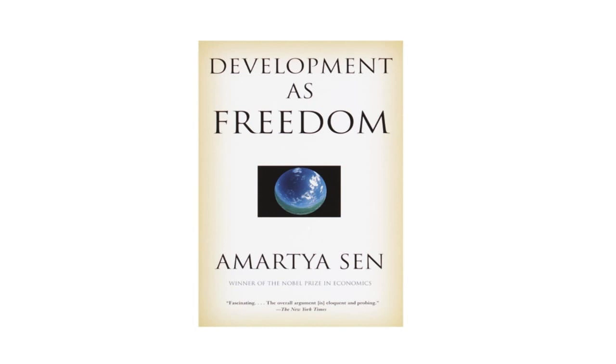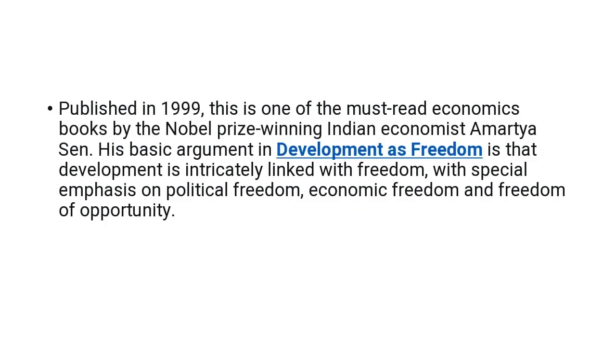Development as Freedom by Amartya Sen. Published in 1999, this is one of the must-read economics books by the Nobel Prize winning Indian economist Amartya Sen. His basic argument in Development as Freedom is that development is intricately linked with freedom, with special emphasis on political freedom, economic freedom, and freedom of opportunity.